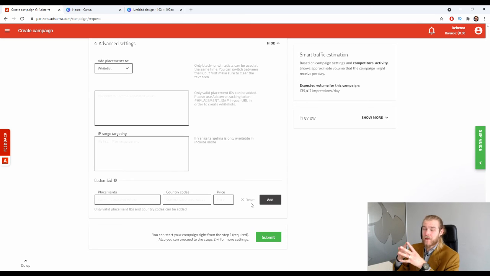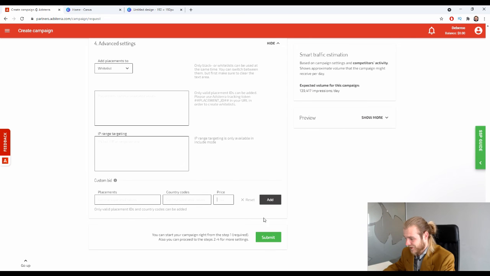All right, so we have that campaign bid of 10 cents. That was our recommended CPM for Mexico. But if we have specific placements that perform very well, that we know are going to be our winners or have high potential, we want to increase the bid on those, and we can add that right here. But also, if we have placements where we know that the engagement on our last campaign, for example, was very low, then we might want to lower the bid for that specific placement. All right, so we can do that right here as well.